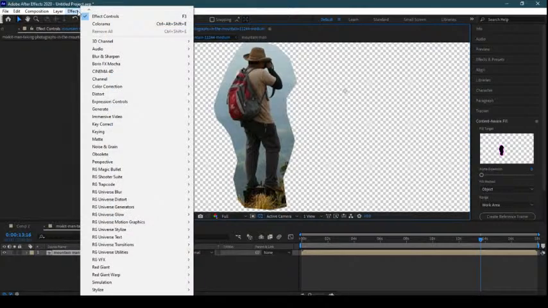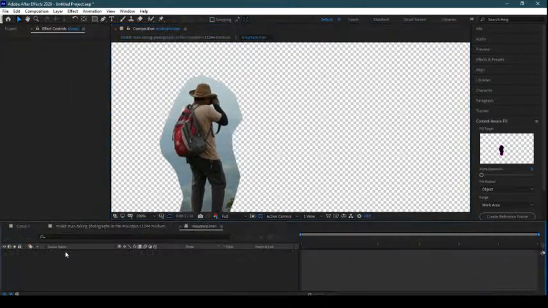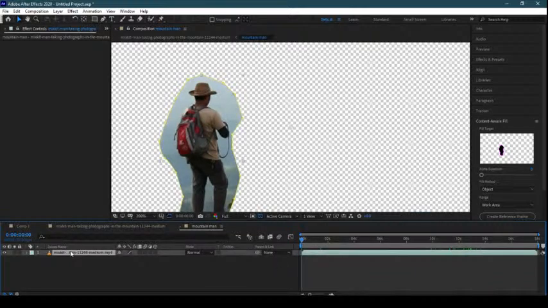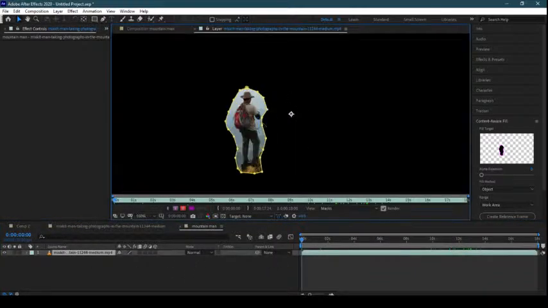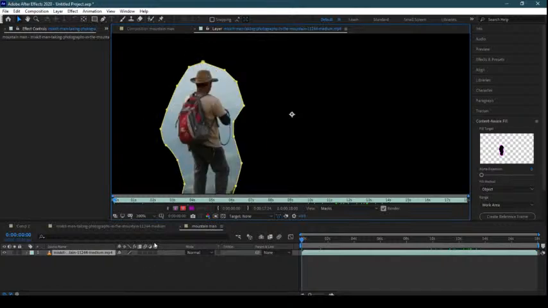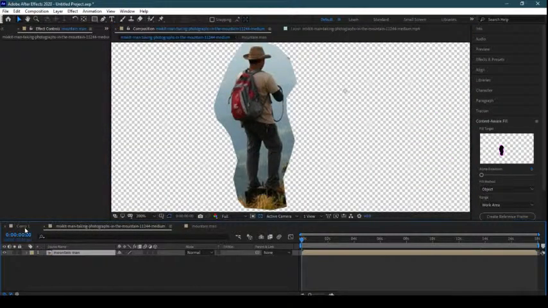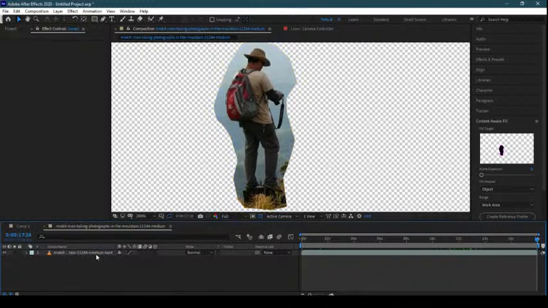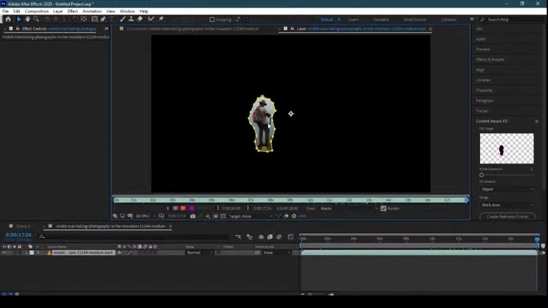And then I will double click this. Let's do one thing here. Let me undo, because I don't want to create a pre-compose. I will keep it as it is.